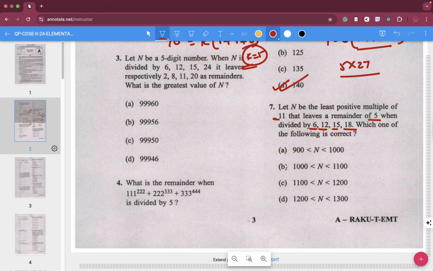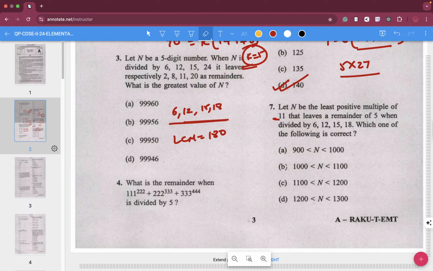One thing I hope you guys must have learned, that whenever we talk about least, what do we get started with? The LCM. So first let's just take the LCM of these numbers. LCM of these numbers is how much? 18 times 10 will be how much? 180. So 180 is the LCM of these numbers. So 180 is the minimum number that is divisible by all of the given numbers over here.